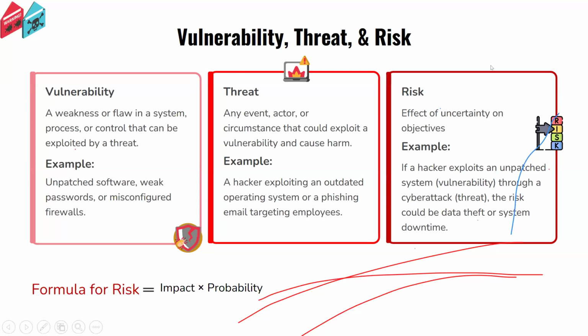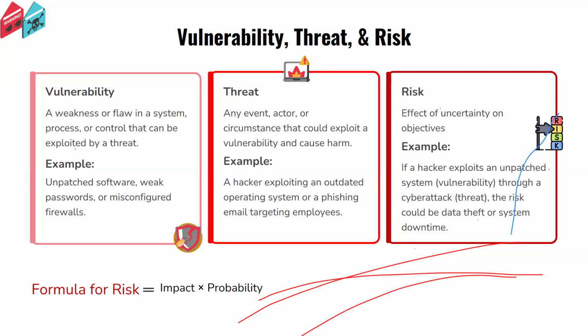And the risk is the effect of uncertainty. So with that one, what could happen is if thieves break in, you lose your money. That is the risk. What will happen? And when it happened, the impact. So the formula for risk is normally impact times probability. If a thief is coming to your house, the probability of the thief coming maybe is high. When the thief comes, what will be the impact of it? That means the thief will steal your money.